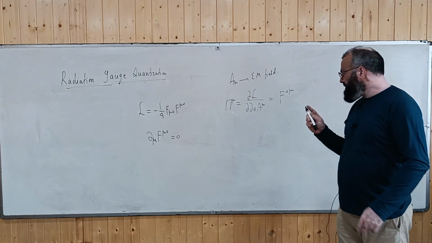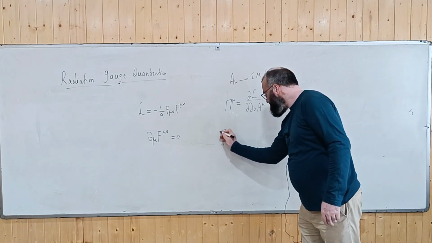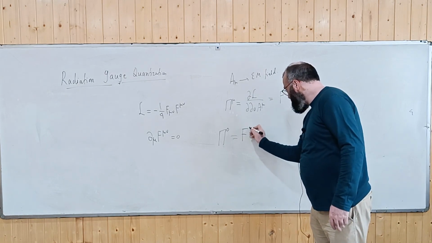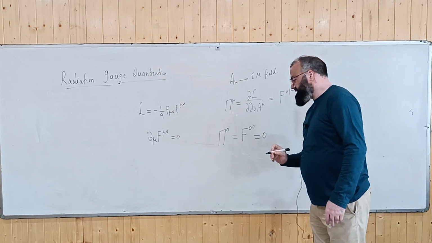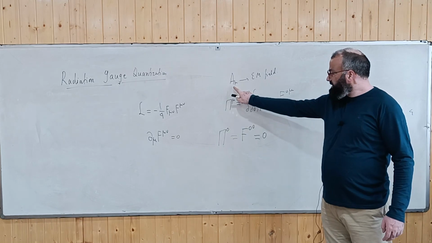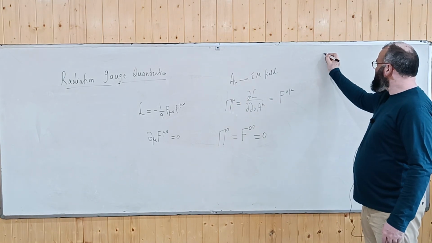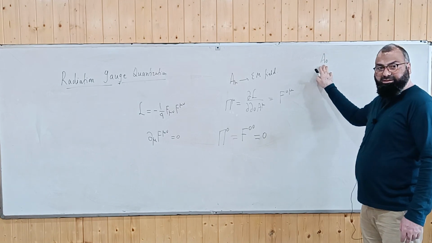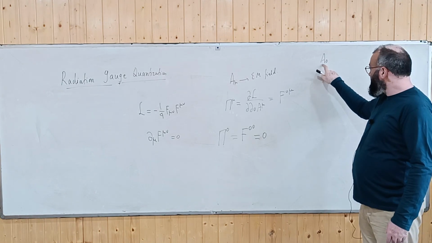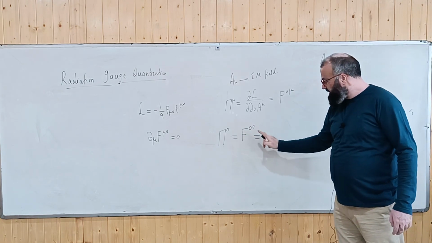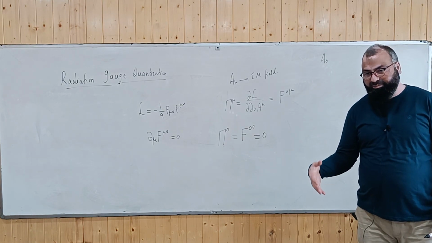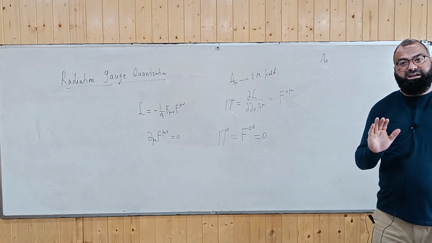Samajh? Okay, now the problem is here. If I take mu equal to 0, that is the 0th component, it is simply equal to F00. What is that equal to? 0. So this component turns out to be 0. The canonical conjugate momentum corresponding to A0, which is our potential, turns out to be 0. So this is the problem, and we can fix this kind of problem by gauging the Lagrangian.